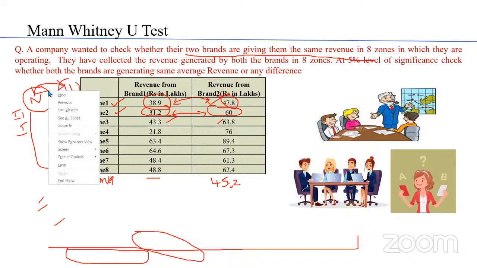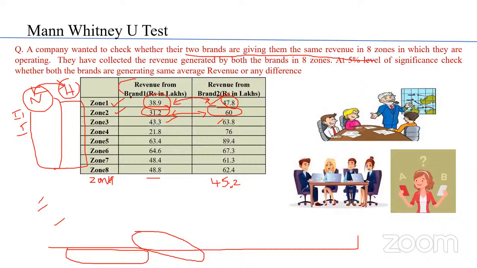In this case, you're trying to compare two different brands, say revenue or something like that. So in the earlier case, we used it to check the ranking pattern and whether there is any correlation in that pattern or not. But in this case, you are trying to see whether there is any difference in the median values of these two groups or not.